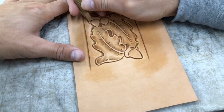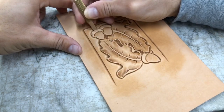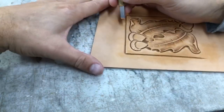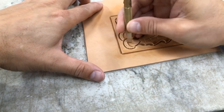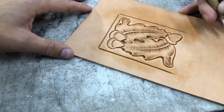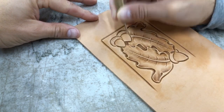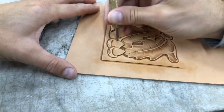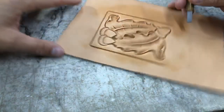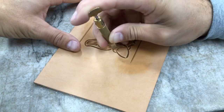Now with our swivel knife, we're back for some decorative cuts. I'm going to put some little curved lines in here coming from that outside edge, curving around on the cups of those acorns. I'm going to come back the other way across there, creating that crosshatch look on those acorn cups. Curved lines one way and then turn that knife and curve back the other way. The curved lines as opposed to straight lines are going to give that a little more rounded, realistic look.